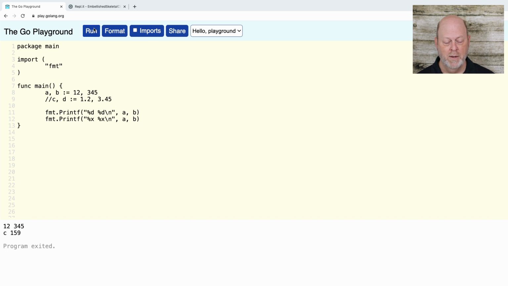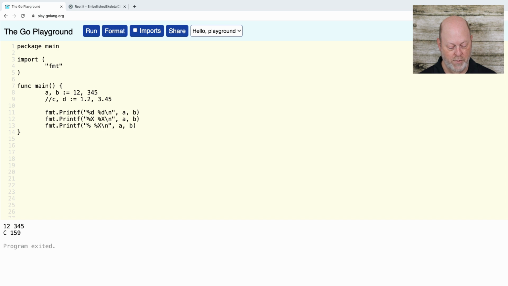We'll run that again, and now we get something like this. Okay, the %x will print the ABC in lowercase if the x in the format string is lowercase. And if I change that to an uppercase, then those numbers will print out with an uppercase A, B, or C, or whatever.